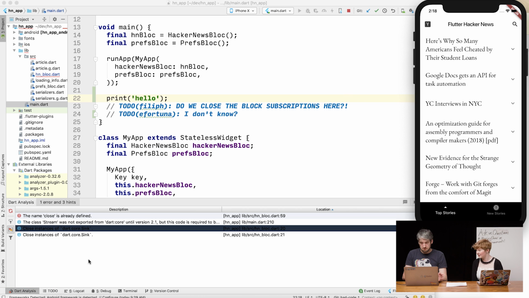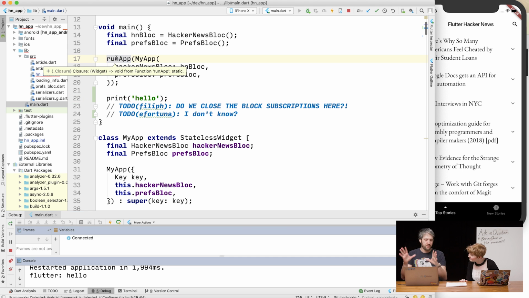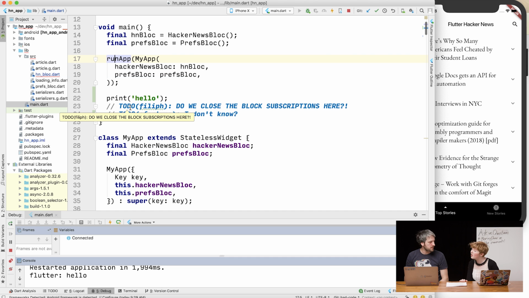I would be shocked if we get a print statement. Shocked, I tell you. Are you shocked? Yeah, I think runApp just kind of inflates it and starts doing its thing, but you can continue doing that. So it's not blocking. It just tells Flutter, hey, here's your app, do the thing. In both cases, I have to do some research because that's very confusing. It's like, why isn't it asynchronous?